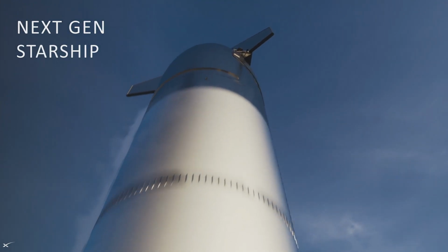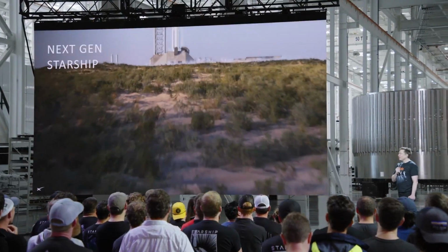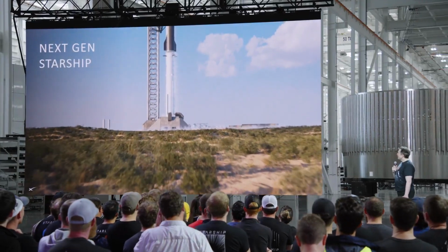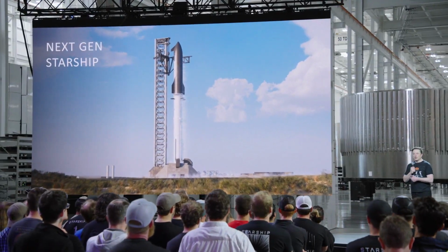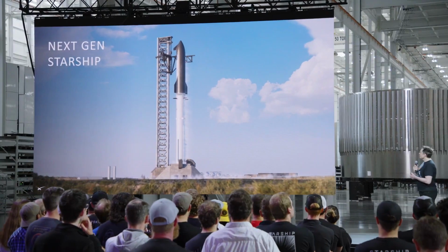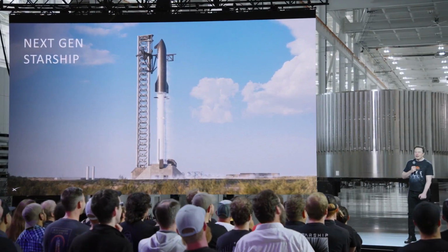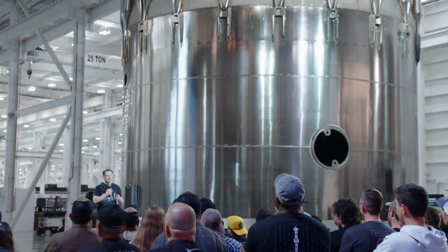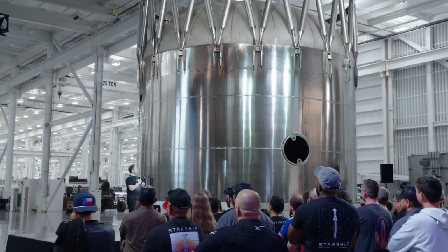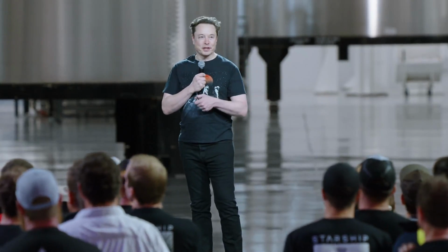So we're developing some next-generation starships, which have a number of improvements versus our current gen. So it's taller, for example, and has a better interstage between the ship and the booster. You can see the struts there. That makes it easier for the flame. When doing hot staging, which is when we light the ship's engines while the booster's engines are still firing, the flame from the ship engines can more easily exit through the open struts of the new interstage. And in this case, we'll bring the interstage back with us instead of throwing it away.